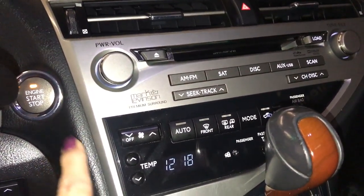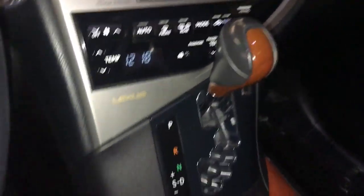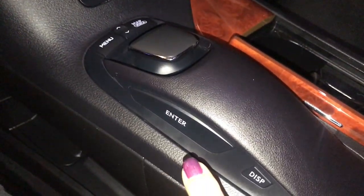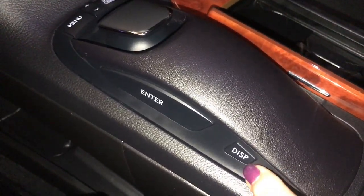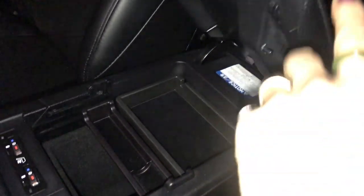You have your engine start and stop button. Front and rear defrost. Side mirrors are heated. Comes with a leather and wood-wrapped shift knob. You have controls for your screen above — scrolls around, push down for enter. Or you have enter controls on the driver or passenger side. You also have an on and off for your screen. Beverage holder — this is removable. You have your stability control, your all-wheel lock. Comes with heated and ventilated seats, three settings. Storage underneath your armrests with two removable trays.